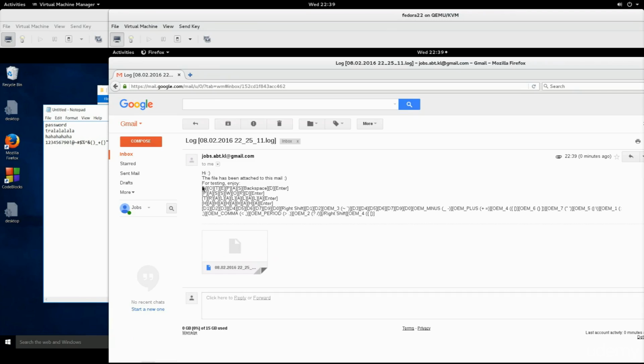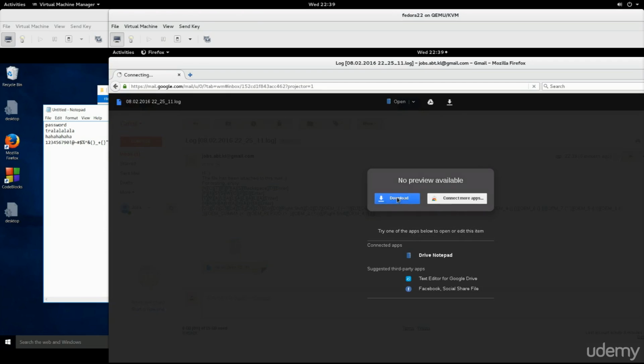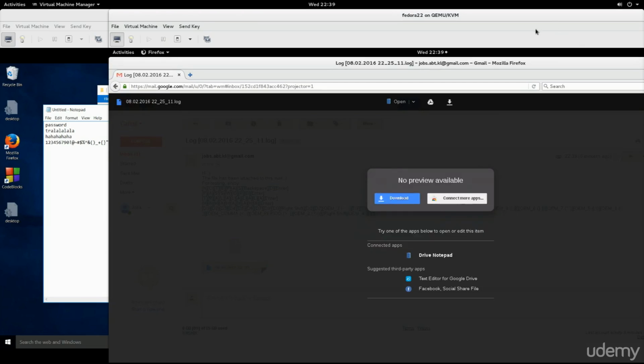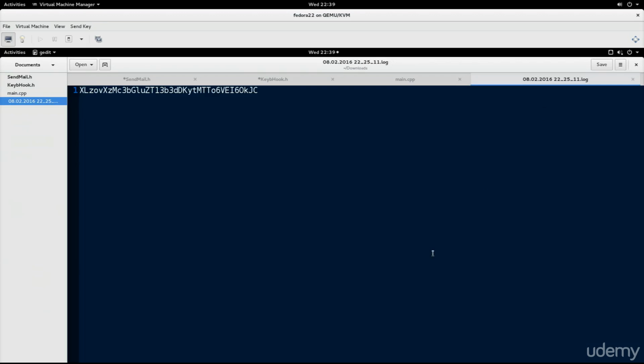But look at this. So, let's just go ahead and copy this to... I know that you cannot see it now, but let's just go ahead and copy it to... This is the encrypted file down below, by the way. Utter junk. So if I click on download here, save file. Wait, let me just bring this virtual machine over like this. And if I go ahead and click here and open it up, you will see that you're not going to be able to read through this.